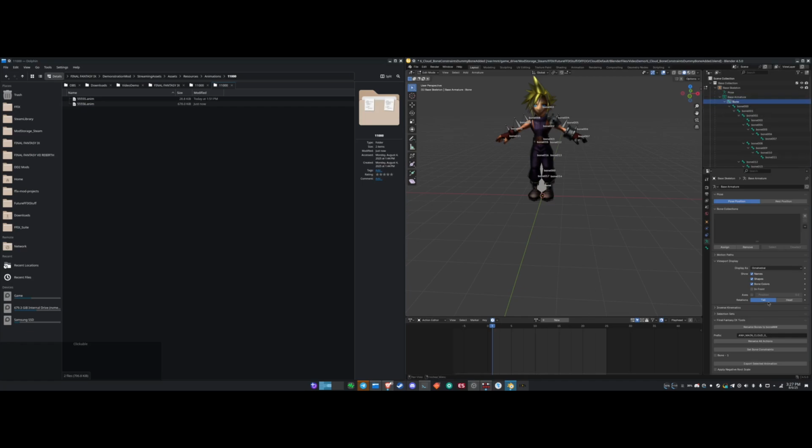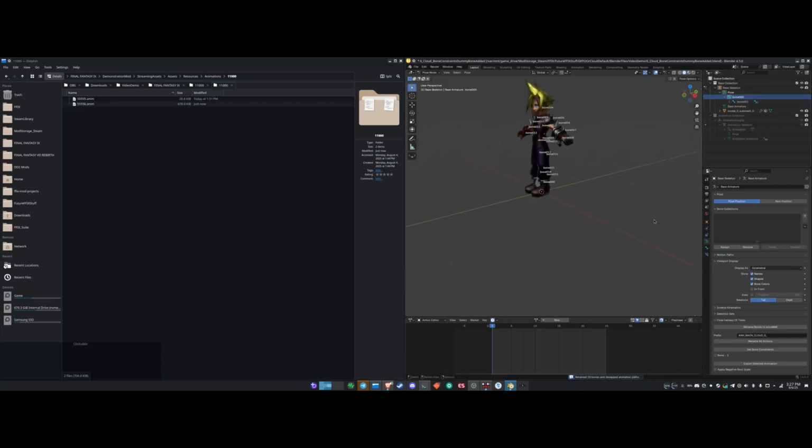But now, because we have to do this dummy bone, we're going to have to rename the bones again. So you just click it again, just to make sure everything's named properly. You're going to see a bunch of weird stuff. Just click it again. There you go. So now the dummy bone is now the new root bone. And what that means now is, now let's go ahead and undo this collection here.